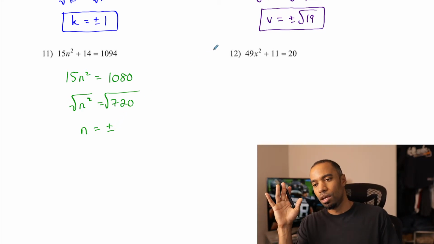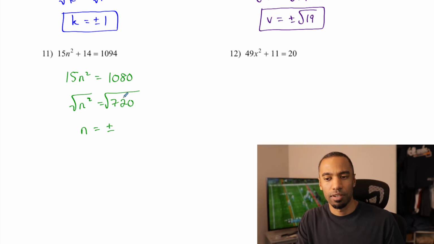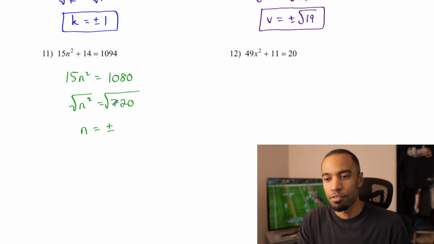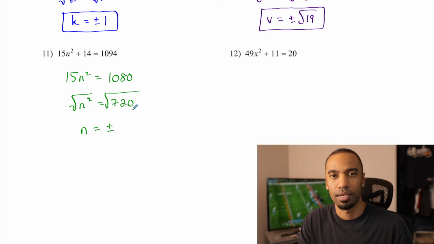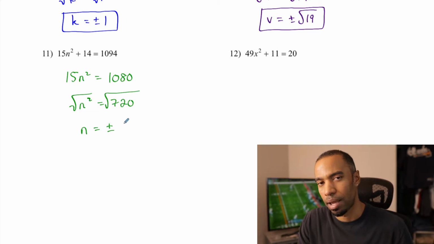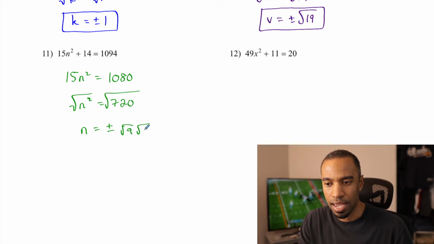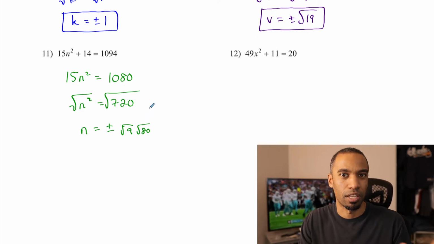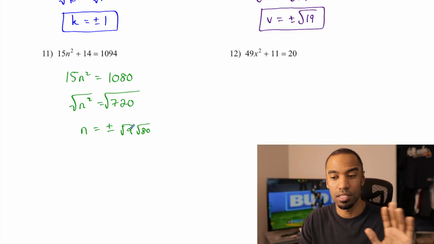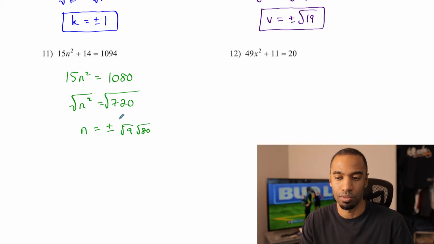So there are bigger numbers at play here, like significantly bigger, potentially. If you have trouble finding the largest one or don't want to go that big, like, I know that I can divide it by 9, and I'll get root 9 times root 80. This could be one of those things. Okay, now I know something bigger. I know something bigger it can do. But let's say you didn't. Let me start with this. Let's say you didn't. And I was like, all right, I'm going to at least do 9.